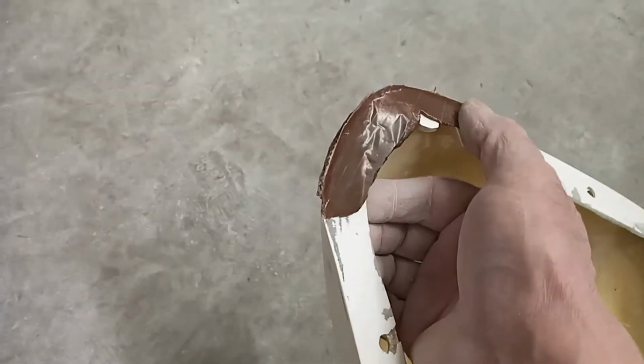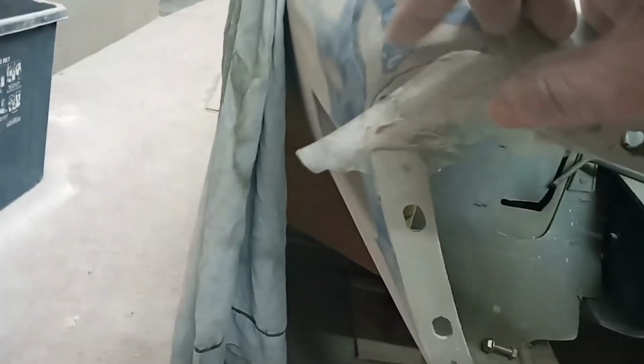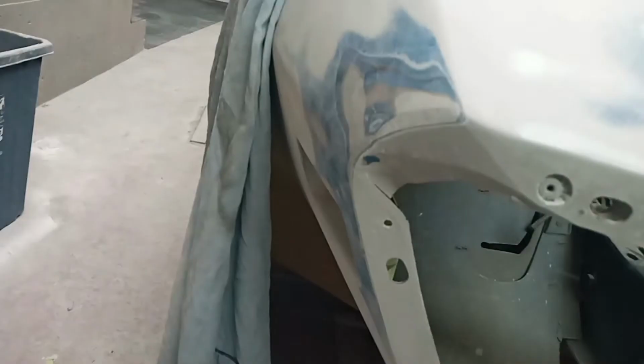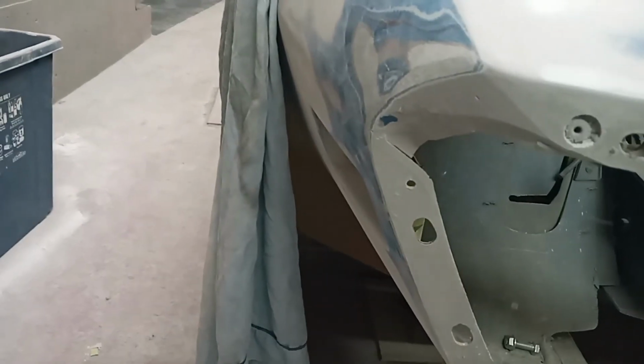So at the end of all that, I've pulled the bumper off, and what I've ended up with is a mold that fills that corner. It's going to take a little bit of cleanup, but that's okay. And it'll fit exactly into that corner. And the release agent today, Scotch tape, does the trick. So I'll keep playing with this and see what happens.